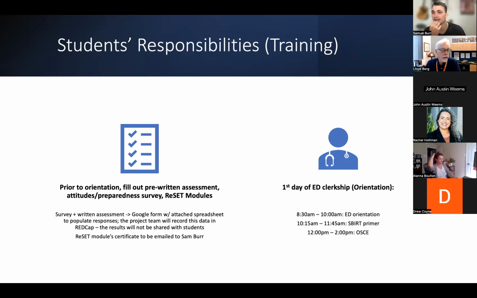This is Judge. Just real quick, Lloyd, do you guys have a short, quick turnaround remediation plan for folks who are struggling to meet that minimum requirement, but they're on the cusp of their rotation with the ER crew? We don't, but we could build that in, bake it in. Yeah, that's a great point.